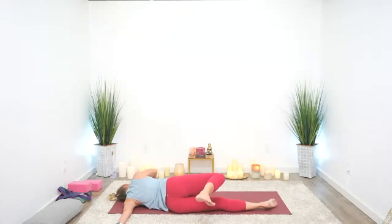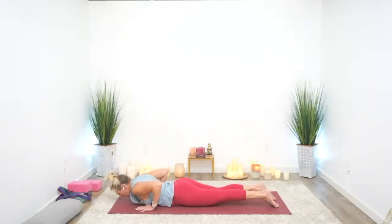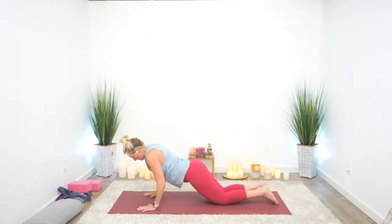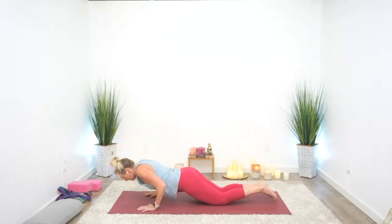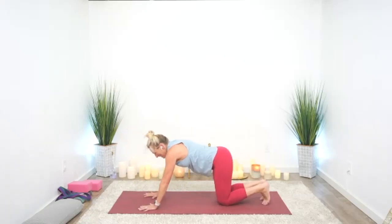And back to our belly. Bring your hands to your shoulders. Set number 6, yogi push-ups. Again, you can opt out of these, just taking plank pose or child's pose. And let's meet in downward facing dog.